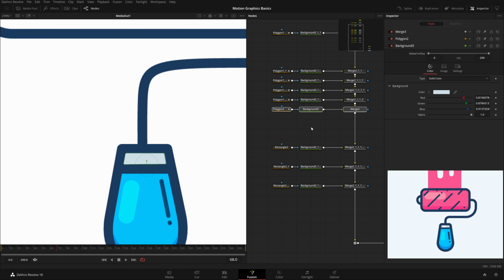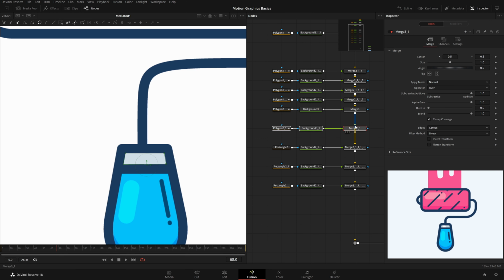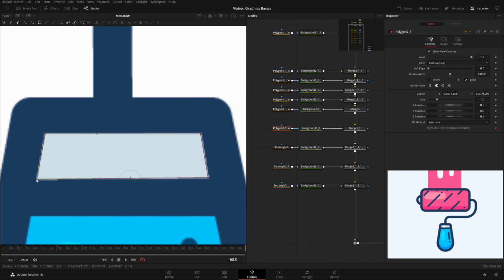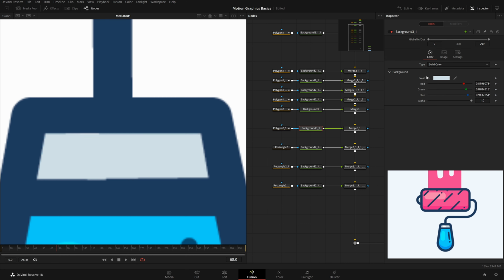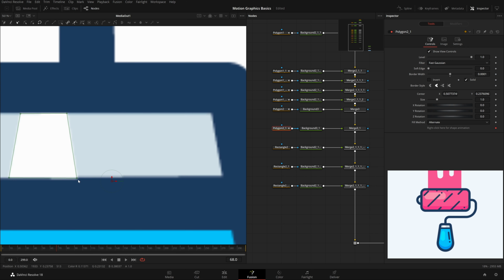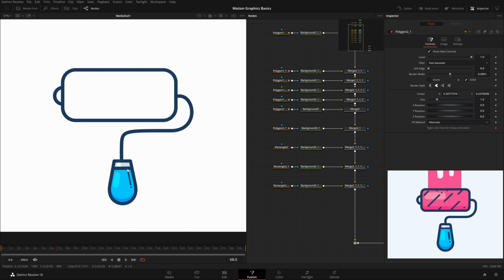Select this, Control C, Control V, paste it here. Now in this polygon, take this, hold shift and bring it here. Take this, hold shift and bring it here. I can also take this one here, this one here, and all that kind of stuff. And in this background, we can make it white. That is it. And also, let me just bring this a little bit above, something like this.